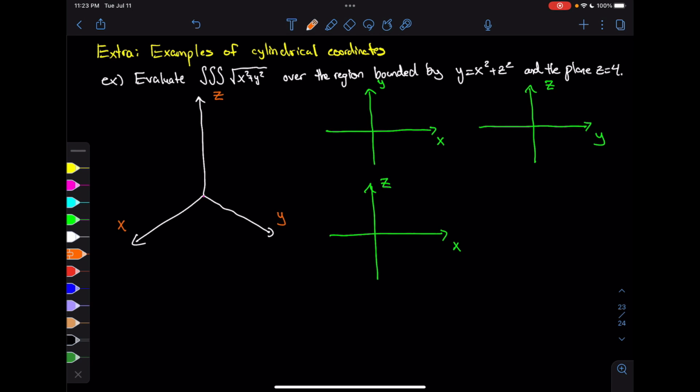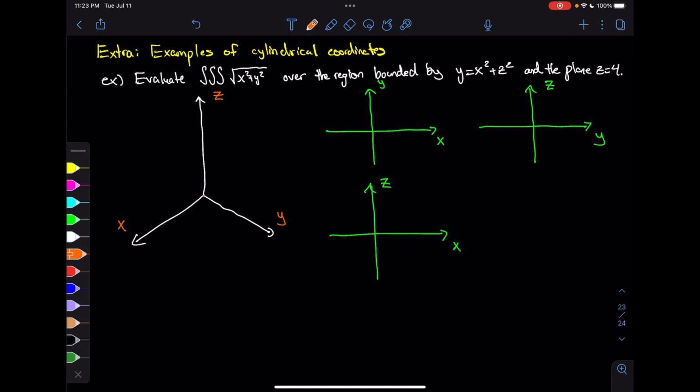Just to remember what it is that we're doing, we're just integrating some function over a 3D shape, which means that function could have something to do with the heat an object gives off. It could have something to do with the temperature, the probability of something, or center of mass. It could be a density function, could be all sorts of things. Whatever this function represents, whatever application we're given, we can interpret it over our 3D region of integration.